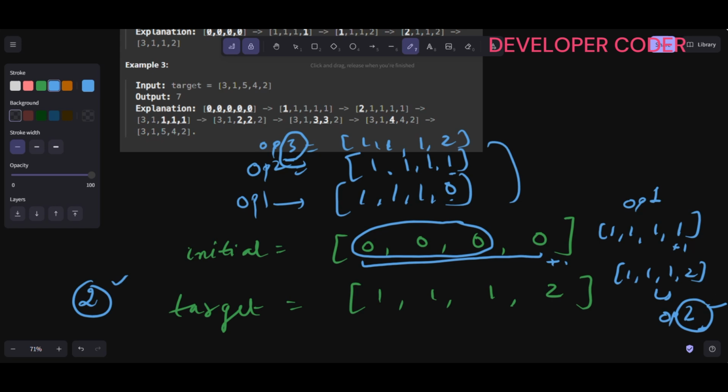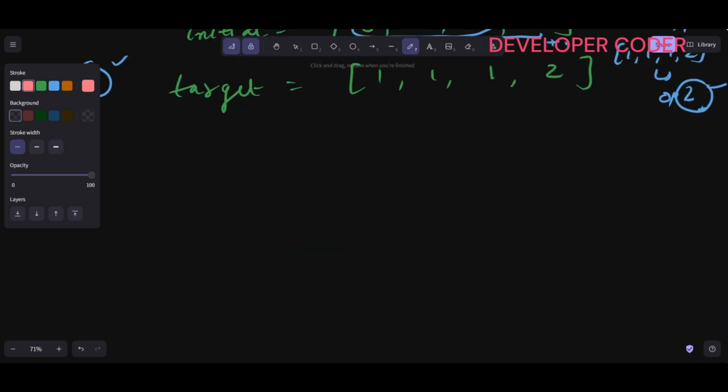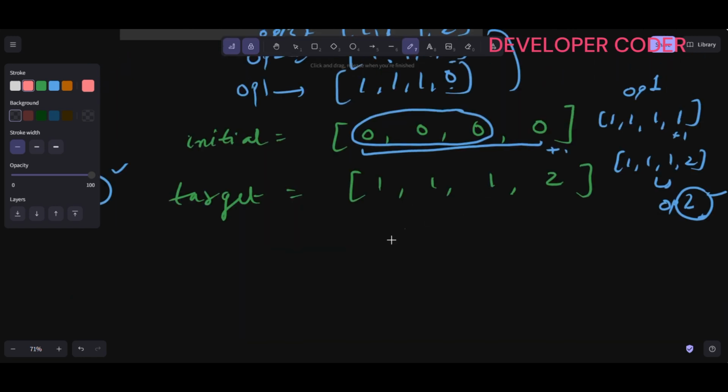So how am I going to solve this problem, let's see that. Okay, so here this is your example, right? So here first time, let's say you are here, this is your current element, right? So from this 0, if you want to go to this 1, how many operations do you need to do, right? So one time you can only do one operation, right? So how many operations do you need to do? You need to do one operation right here, op1, right? If you want to move from 0 to 1, right?